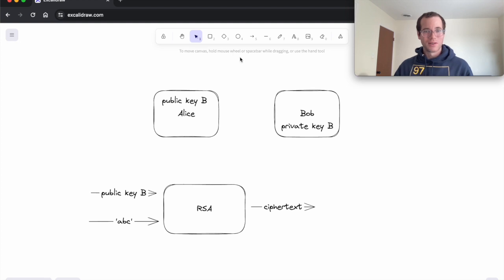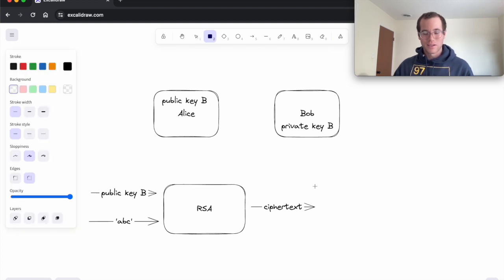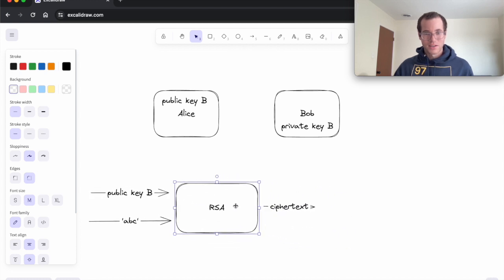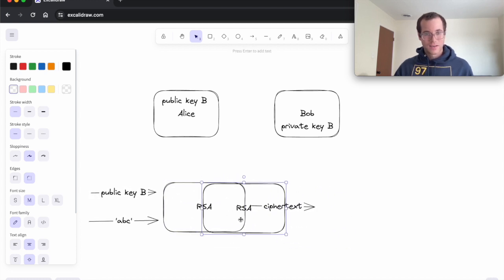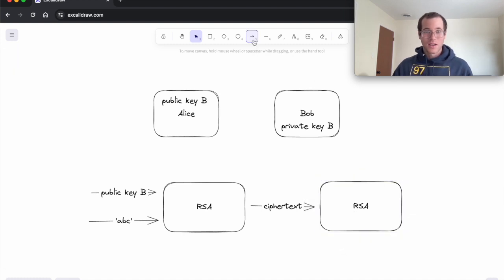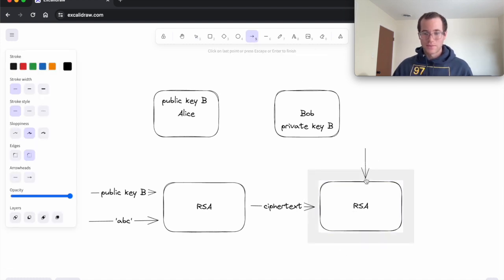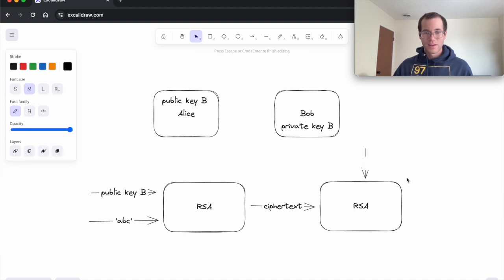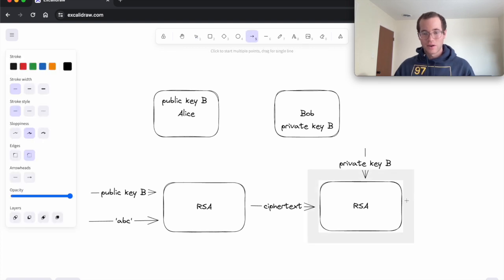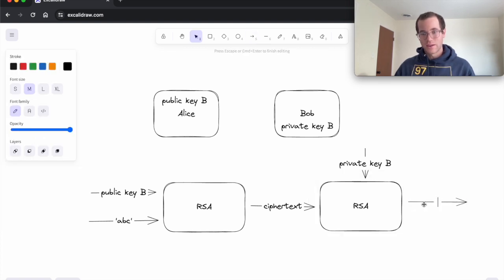But the whole point here is that when you take that ciphertext and you pass it as an input into the RSA algorithm again, and you also pass in an input of the private key B, the output here is going to be whatever that original message was. In our case, it's just that string ABC.